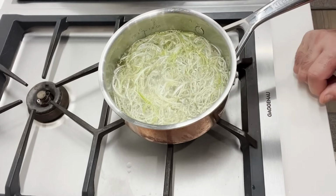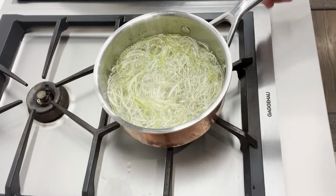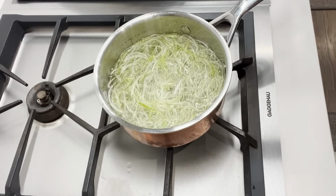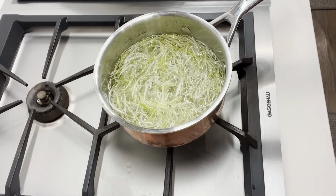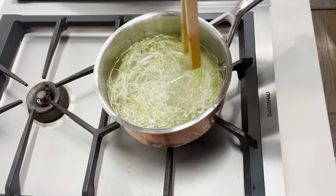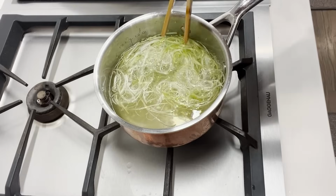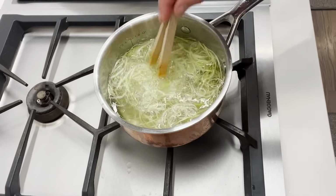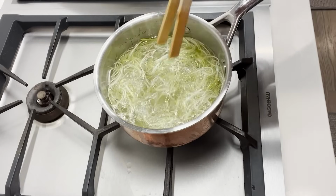And the reason for that is simple. You can't brown anything in the presence of water. It just doesn't work. Now you can see the leeks in the pot are getting really quiet. These are gonna start browning pretty darn soon. Well, turning golden and then browning.